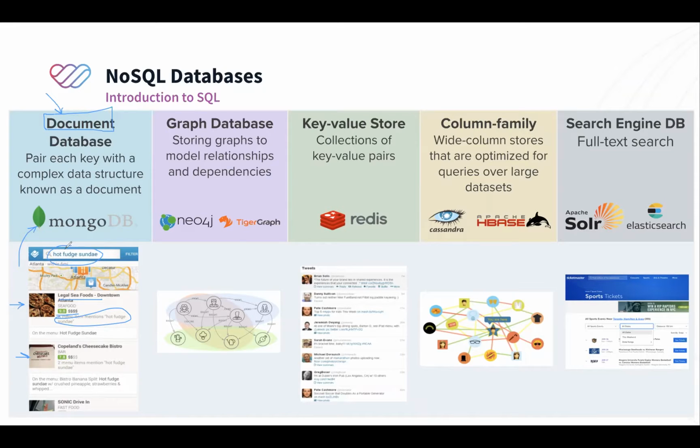So when we search for hot fudge sundae, it's going to return you not only the relevant search results, like the restaurants that serve this kind of hot fudge sundae, but also they can do location-based search. So it returns the nearest stores or restaurants, right? That's because when we store the data or index the data in the database, it's already organized in a very optimized way so that it allows us to search efficiently.